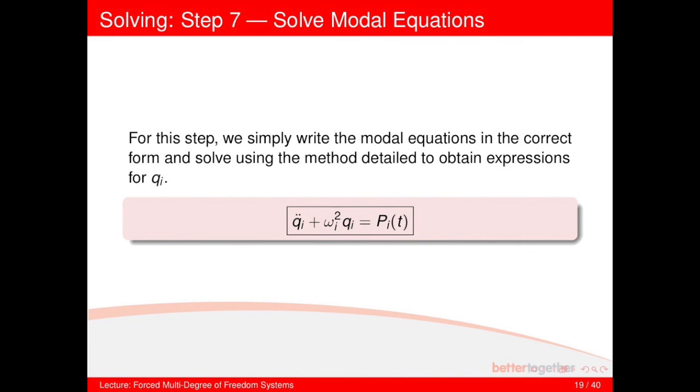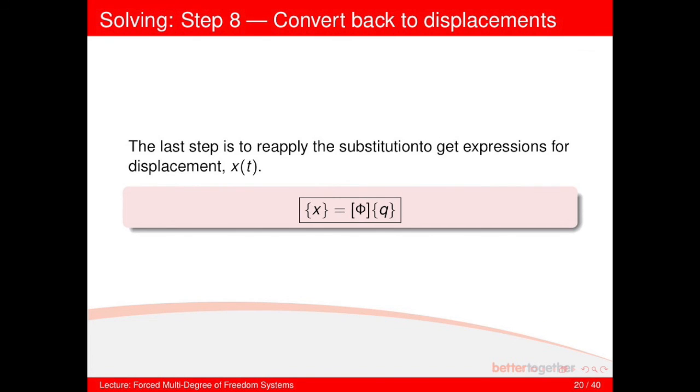You then solve those equations, like I said, for an undamped case, they're always going to be in this form, so you can jump straight to them. And then you apply the substitution to get back to those expressions to get values for x, which is our displacement, which is what we're looking for.